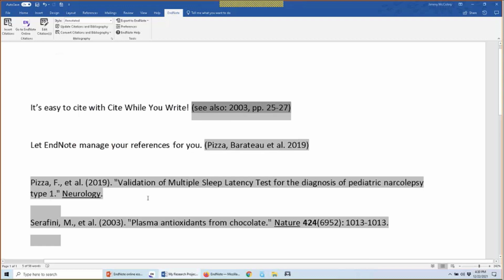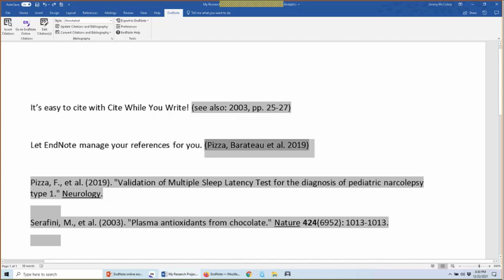The last item, and it looks like we're just at time, the last item I wanted to show quickly is how to appropriately remove a citation. Again, you wouldn't want to just delete what you see, because if you leave any of that hidden code, excuse me, let me put that back. If you leave any of that hidden code, the citation may just reappear or lead to formatting errors down the line. So again, if you need to remove a citation for whatever reason, let's do the second citation here.